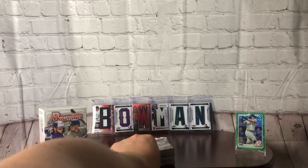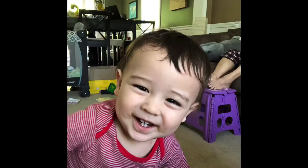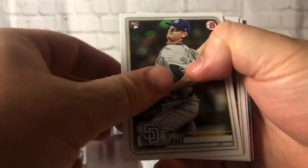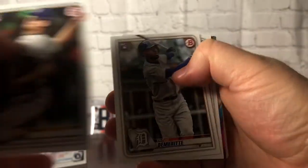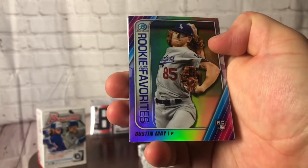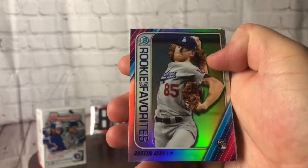I haven't really studied up on the auto odds for these cards but I have yet to hit any in the Bowman I've opened so far. I had my 10-month-old son help me out for the first box — so cute, he was just trashing paper cards left and right that I was giving him. Getting him hooked early. Travis Demeritte, John Means, Dustin May — rookie of the year favorites. I always love the refractor finish on these — you got the rookie card logo down there.